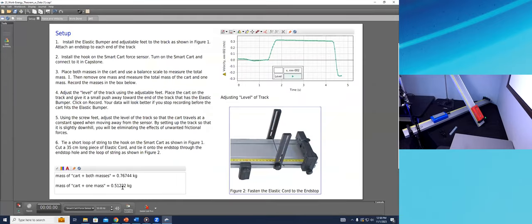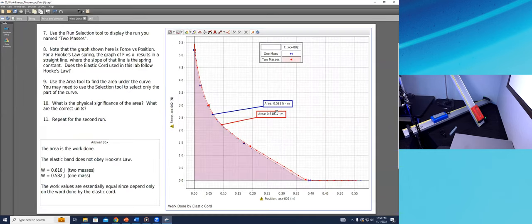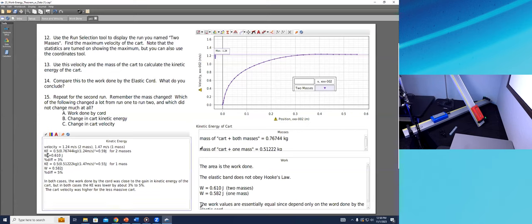So it has what we would expect the masses of these things to be. It has our graphs that we would expect them to get. It has some data that we'd expect them to get. They may not have the exact amount depending on how far they pushed and the strength of their elastic string, but this is what we would expect. And we would expect that our kinetic energy is very similar to the work done, with just a slight percentage difference, which makes sense because, again, these are low friction, but they are not frictionless. So that's our Capstone workbook.